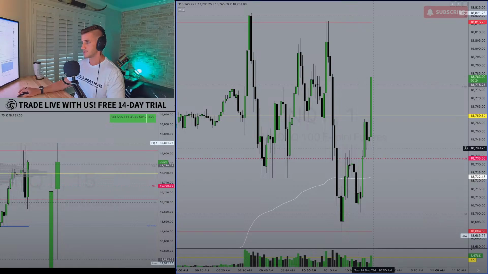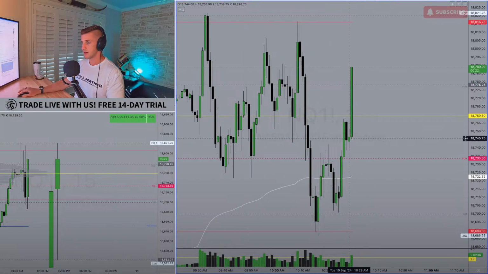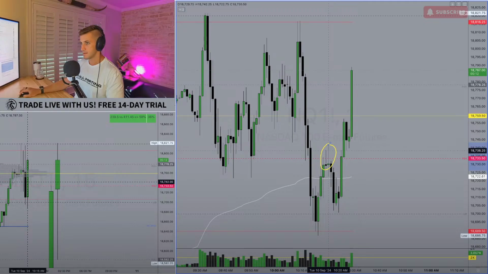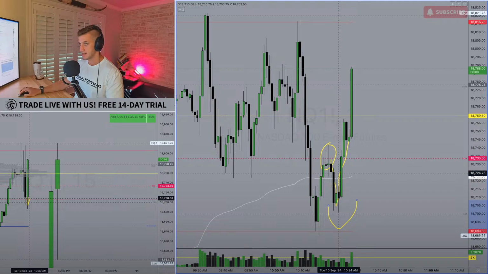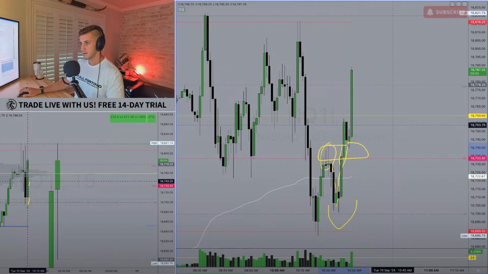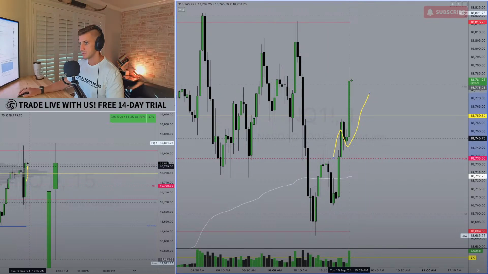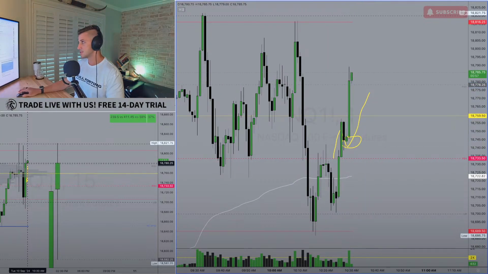So it didn't give that true test of the prior day high, but that was your entry. I don't know if anyone jumped in there. But here's your lower high, right? Price retests the 700. Okay, higher low. And then I mentioned if it can break back up through here, right? With the retest, there's your retest, and you get the extension.